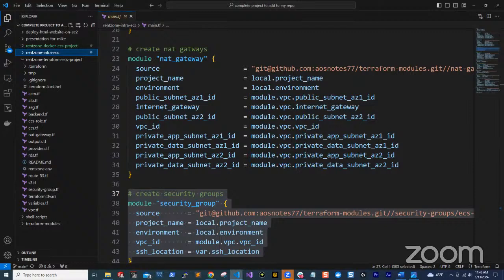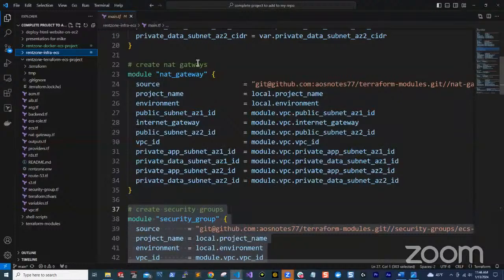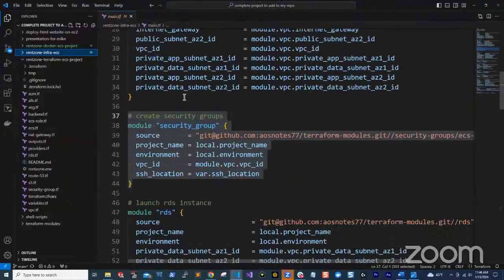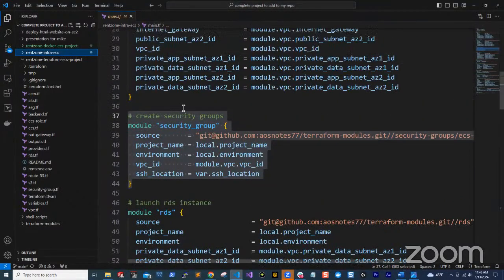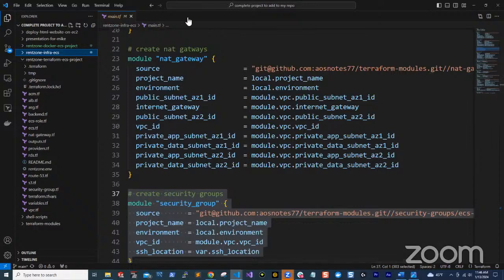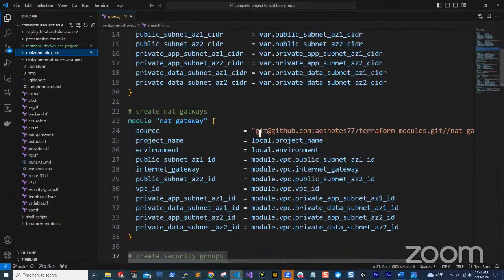We just need to manipulate the code, right? Exactly. Let's say I need to create another application, and that application needs all the resources that my rent zone application here needs. All I have to do is just copy this main.tf into that project's folder, right? And just manipulate, like you said, the source will be the same.